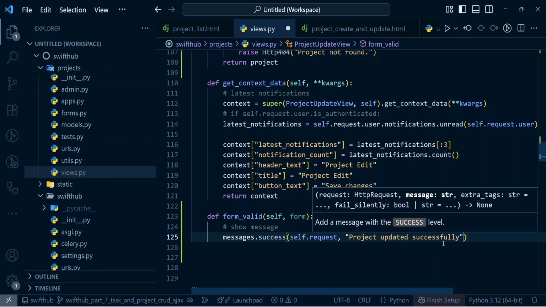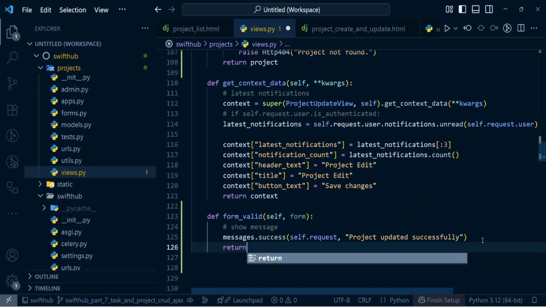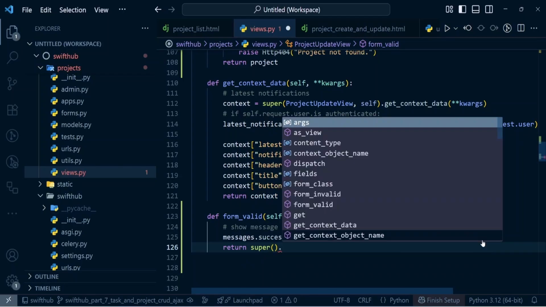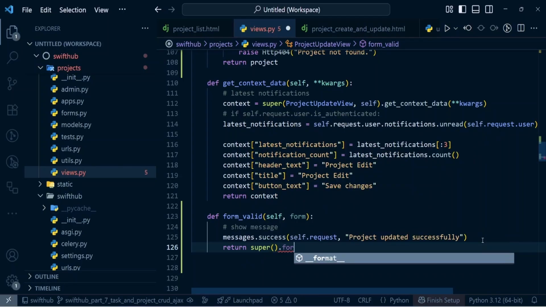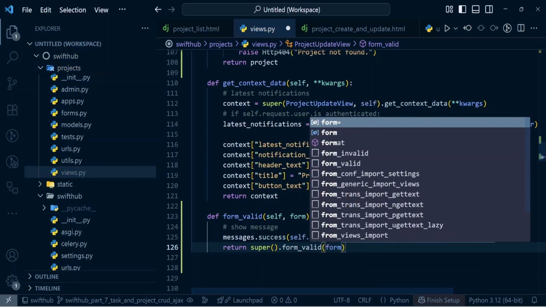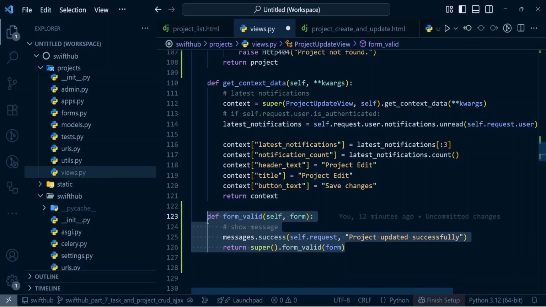All right, that is when it is successful. And now we're going to do the actual update. The way we do the update is going to be return super().form_valid(form), which takes the form over here. So this essentially is just going to update and then show a message for us.